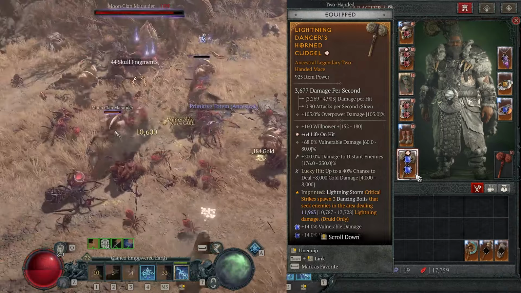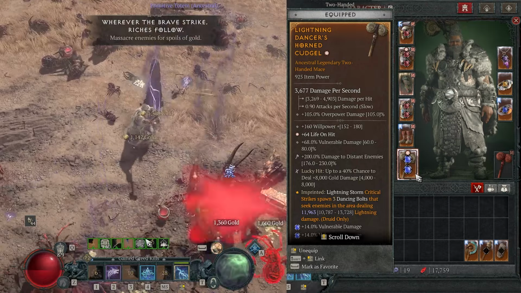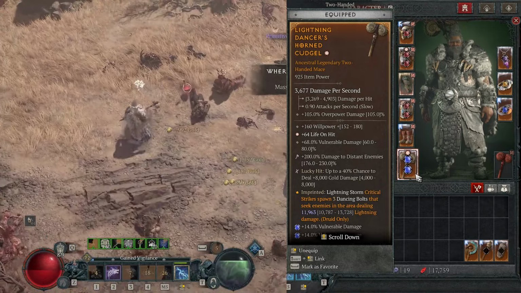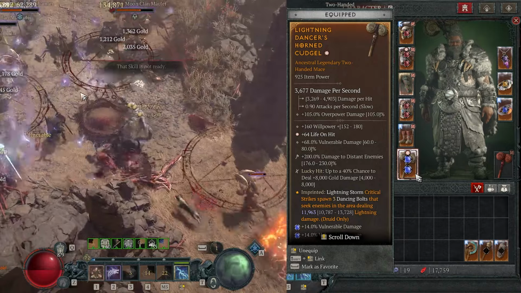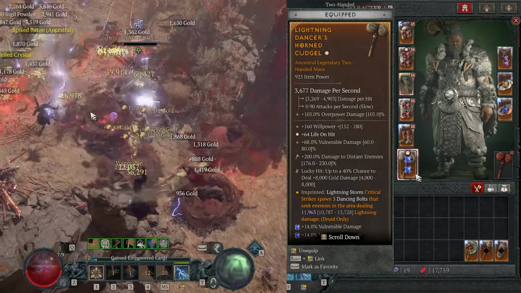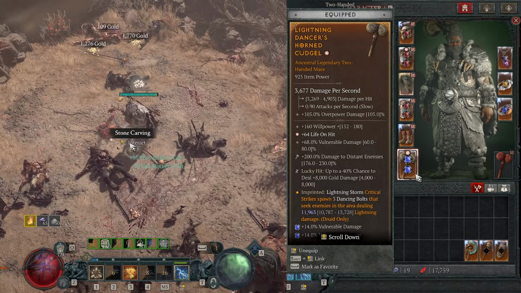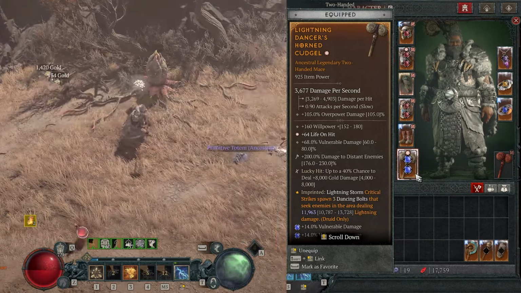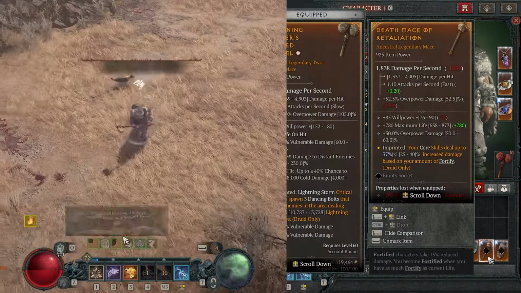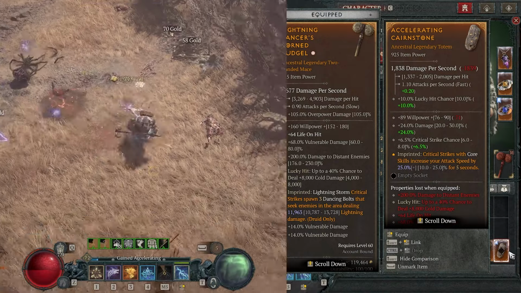So willpower and your maximum life, you can get that on there. And a very important one actually is the life on hit. You do not need it greater affix like I have, but I do have a great affix and it works very well with our ring, and I'll get into that a little bit later as to why. Tempering, I'll get into that later too. But if you're gonna go a main hand and an offhand, I would say put the retaliation on there and put accelerating on the other one.